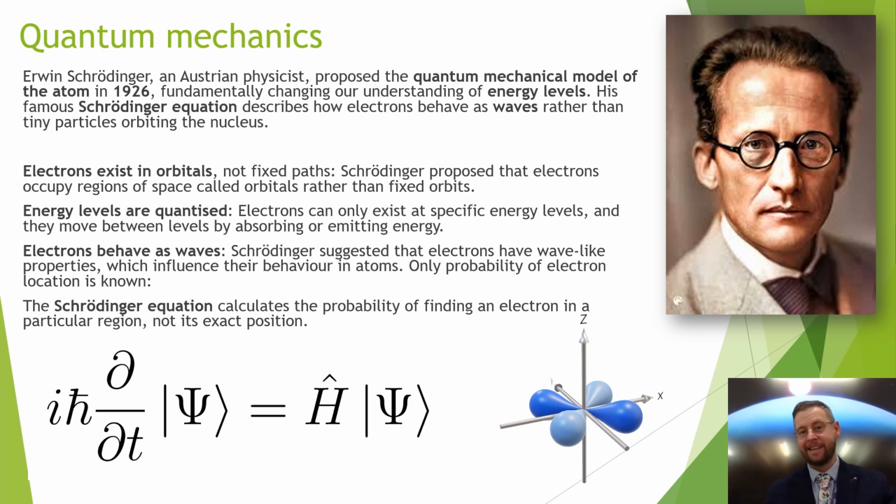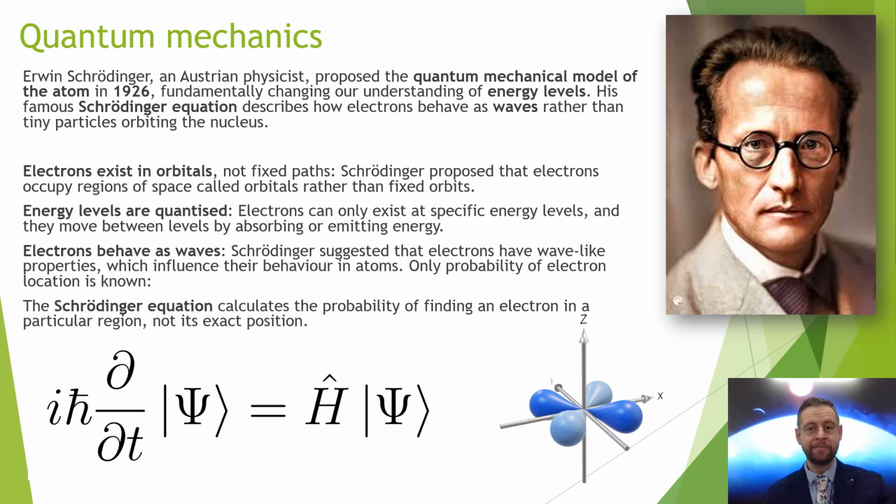Now this, the wave-particle duality of the electron, means that the electron is not like a planet. It's not like a hard little nugget exactly where you expect it to be. Its position in space is defined by a diffuse area where we might find it if we looked. And these we call orbitals.